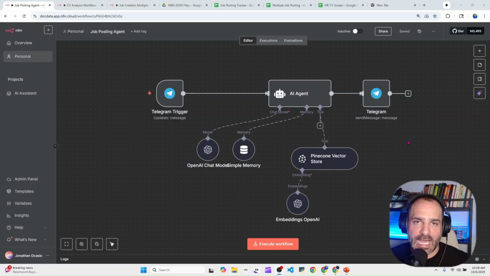I think this is going to add a lot of value to someone who works in HR, human resources, and you have to deal with a lot of job postings, finding new candidates, and even searching your old database. I'm going to explain what this is step by step, and then I'm going to show you the sheets that I'm using. But first, let's break down how this works.